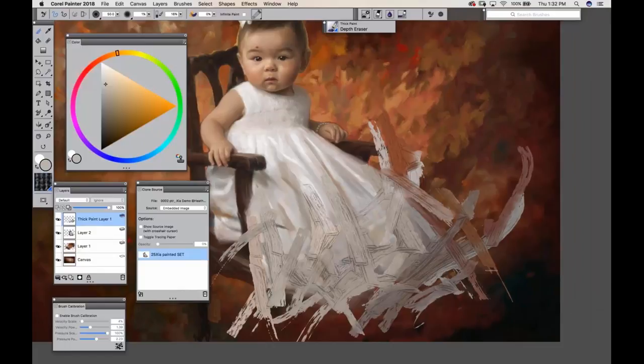I really, really like these broken edges, so I'm going to keep this up. Oops, I'm on depth eraser. Let's go back to that brush. We were at the heavy texture palette knife.